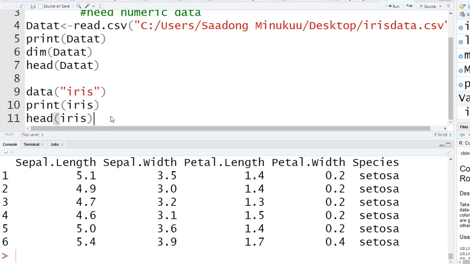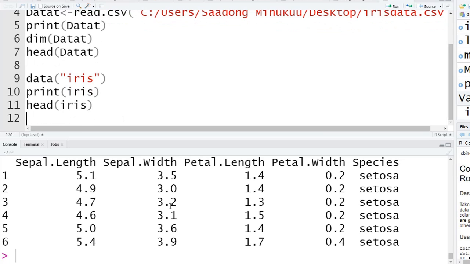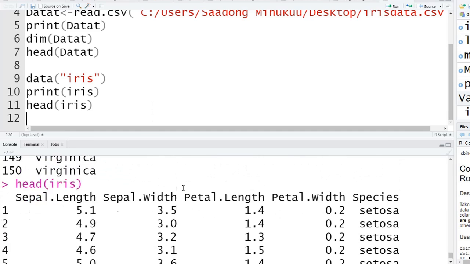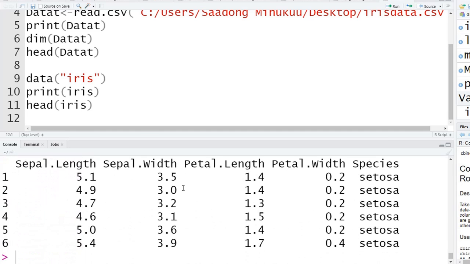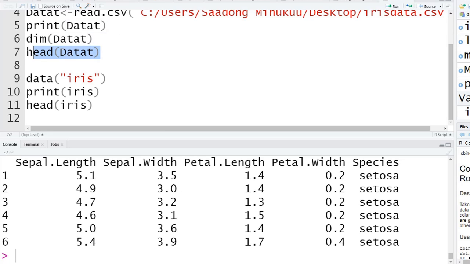So if you want to practice, even if you don't have the data in the form of a CSV file, this data exists already in R. Just say data into brackets iris and load it, the data is called iris. So anytime you simply use iris and you always have your data set. Now let's continue. Like I was telling you, if we try to calculate the mean of species, it is not possible because species is a categorical variable.